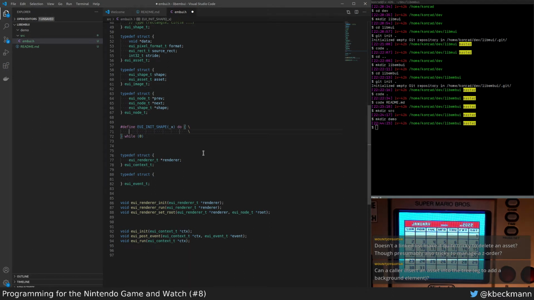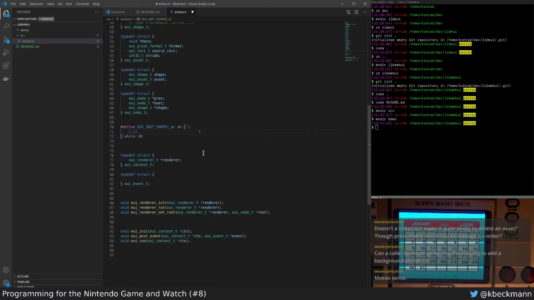So how do we init a shape? Well, we take this dot type equals... I don't know, maybe this macro doesn't make sense.